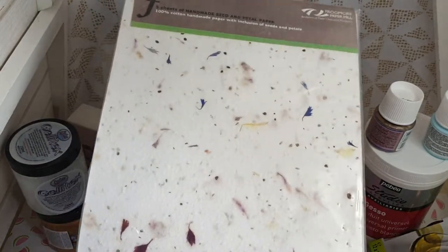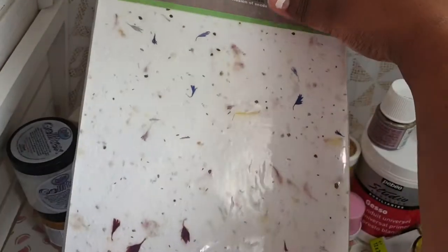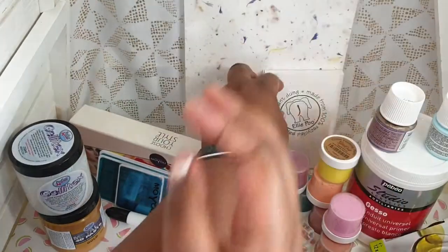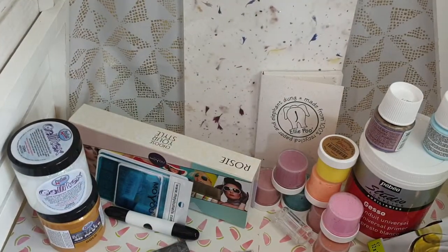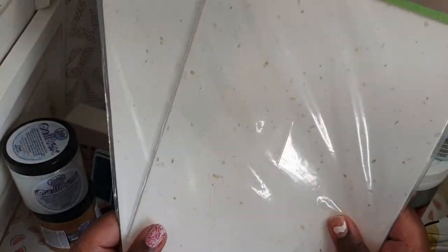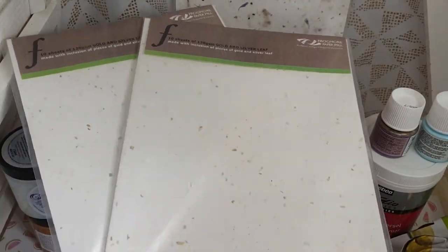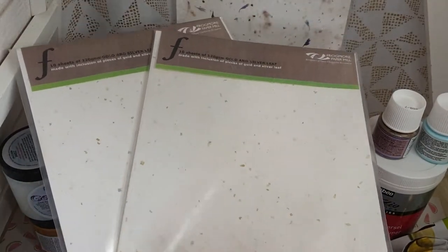So ingenious. And these are the same people that use the crushed up paper money from the Bank of England and put it into the paper as well. I didn't actually get one of those. But this has got gold and you can't really see it too well because of the glare. But you're going to see it properly later on. Gold and silver flecks in this one.